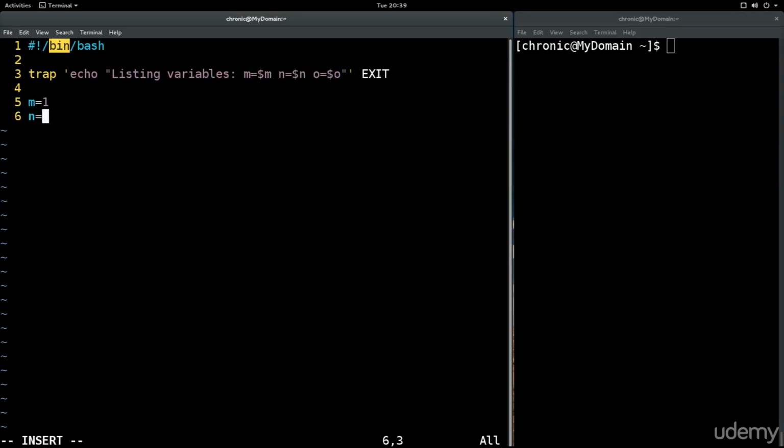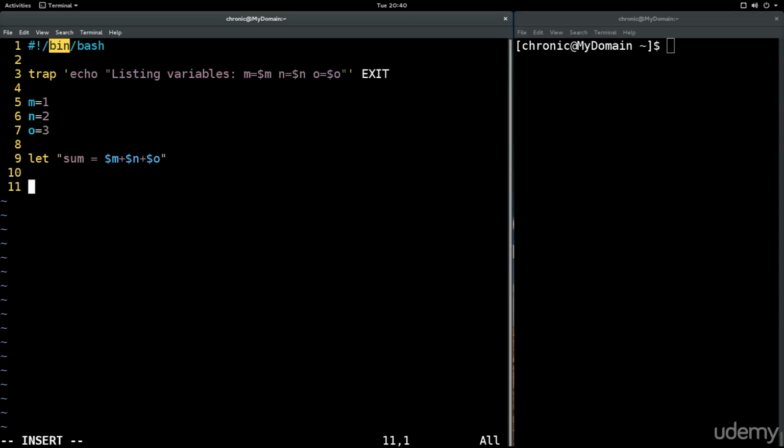So m is equal to 1, n is equal to 2, o is equal to 3, so 1, 2, 3, very simple things. And let's go ahead and use let sum equal $m plus $n plus $o.